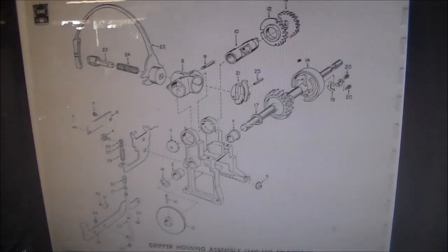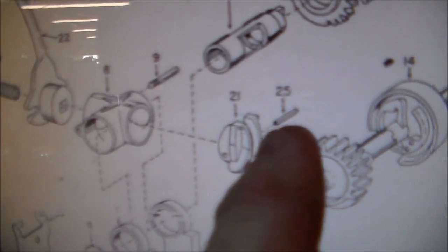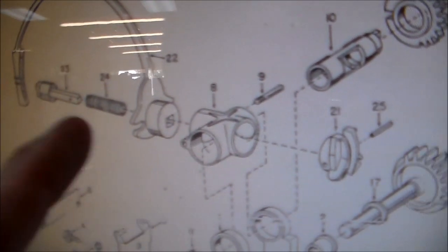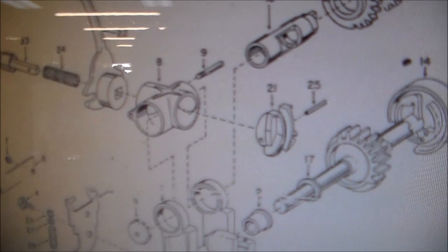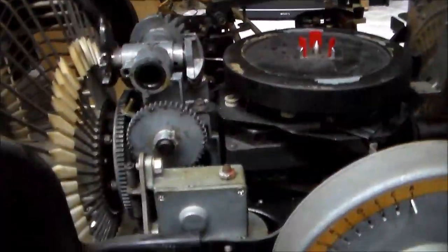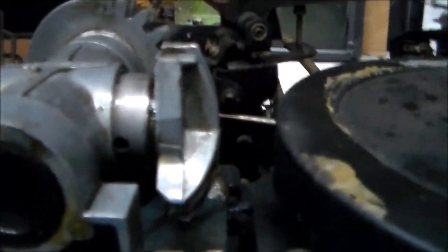This is how it looks in the machine. The way you take this whole thing apart is this little pin right there — number 25 — it comes out the back, then that comes off, that comes out, and everything comes apart after that. I'm going to take some pictures of it in its resting place first to make sure I get it all back together correctly. On this model the little operate switch was right there, held on by two bolts, so I just took it loose because the pin hole is right there.